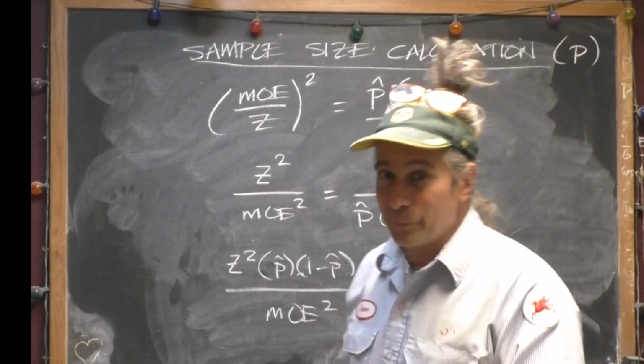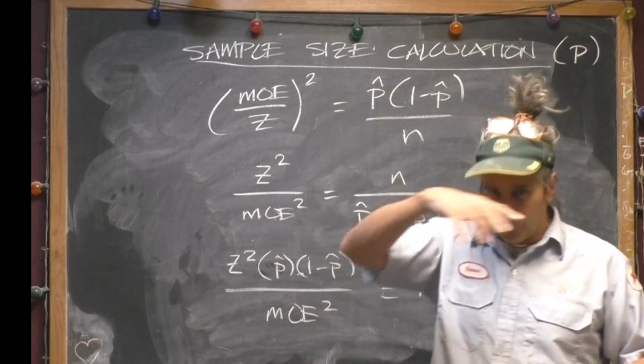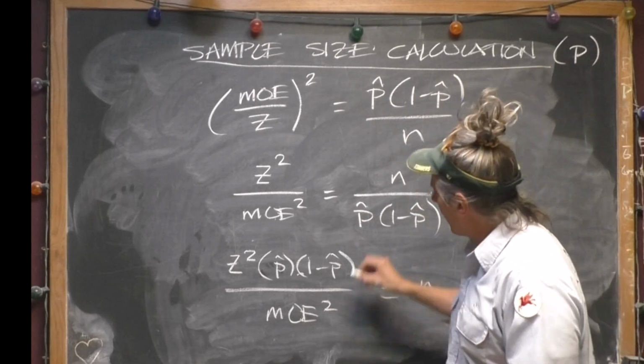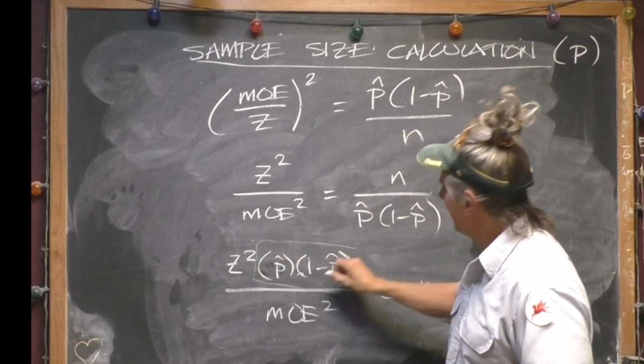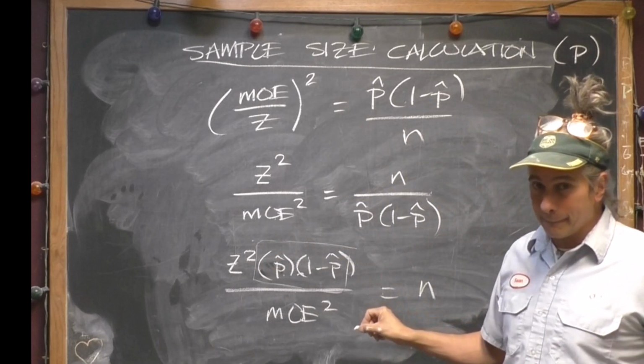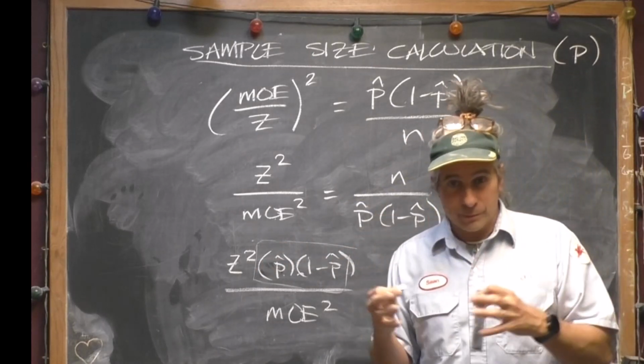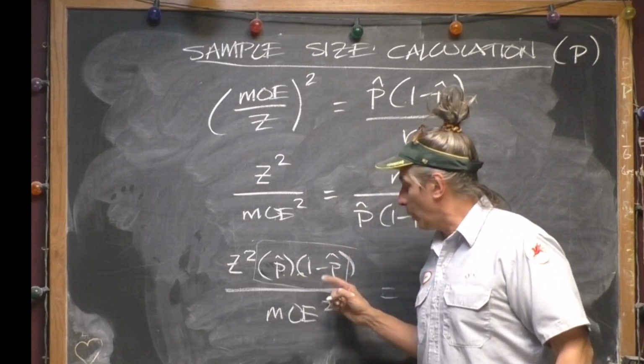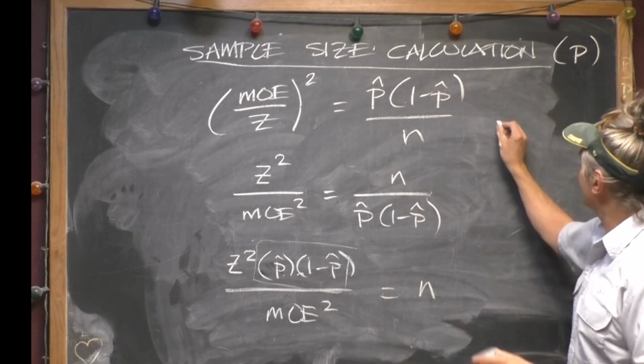And you found out that, and I'm happy to explain this more if you want to shoot me an email or drop in for a Zoom meeting, this product, p hat times 1 minus p hat, is always going to be a decimal. So for example, if p hat is 0.3, then 1 minus p hat is going to be 0.7. So let's just make a little table here.